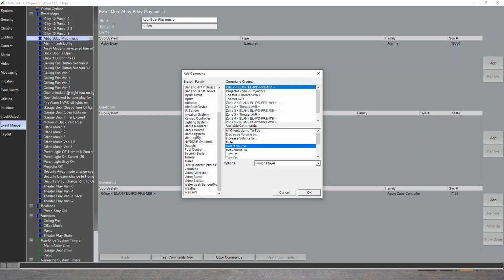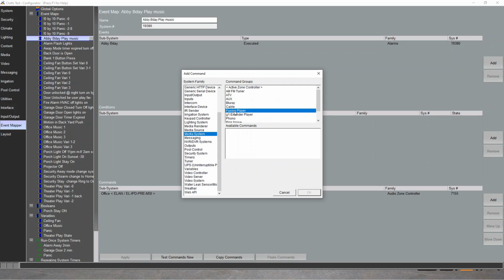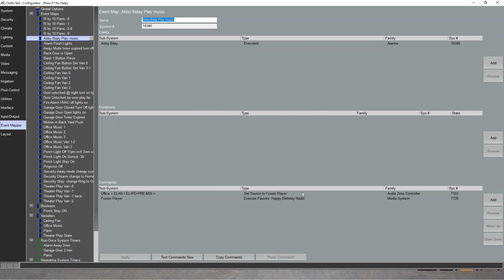So if I go down to Media System and select my Fusion Player, I can execute a favorite, which in here I've already saved one that would be quite annoying any other day of the year, but it is Happy Birthday Radio. It is a bunch of just normal happy birthdays just being sung out. So I'm going to turn this on and have it start playing. And it'll play until she gets up and out of bed and starts to yell and scream for us to change it.